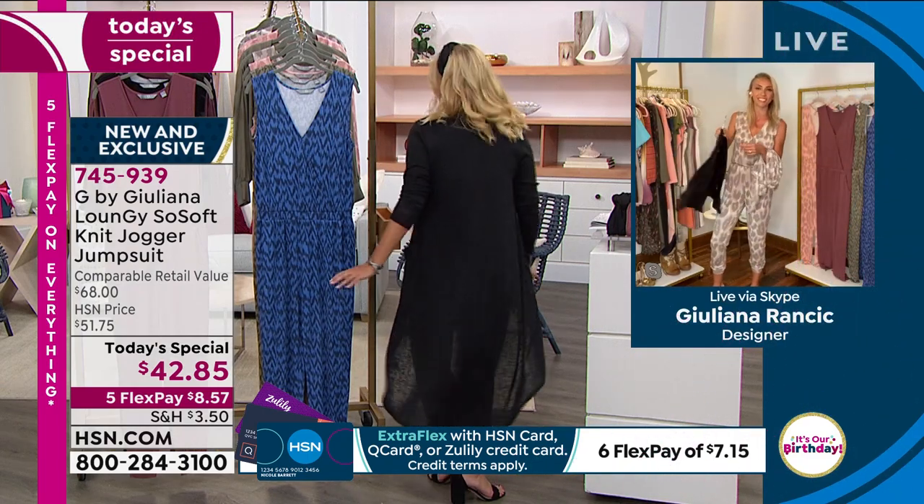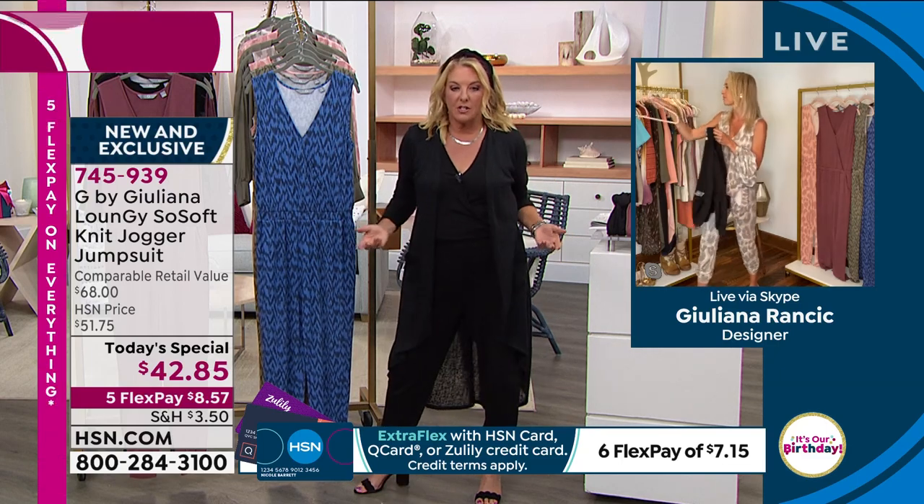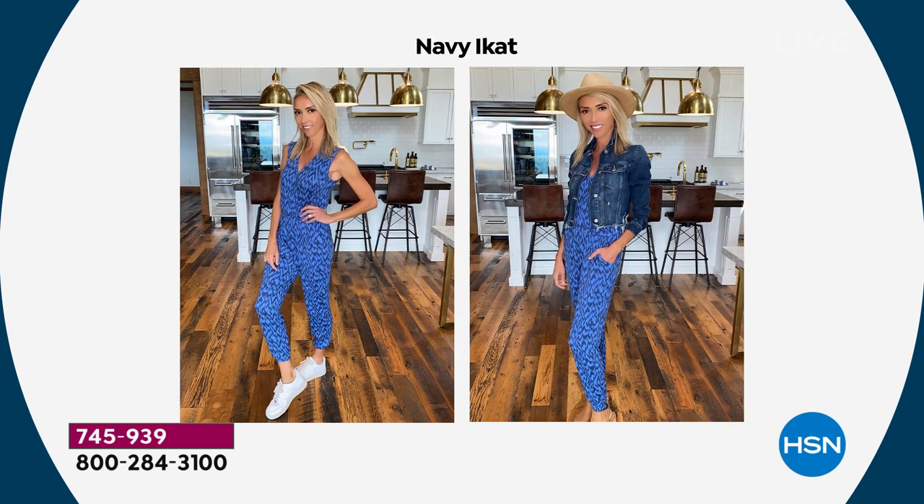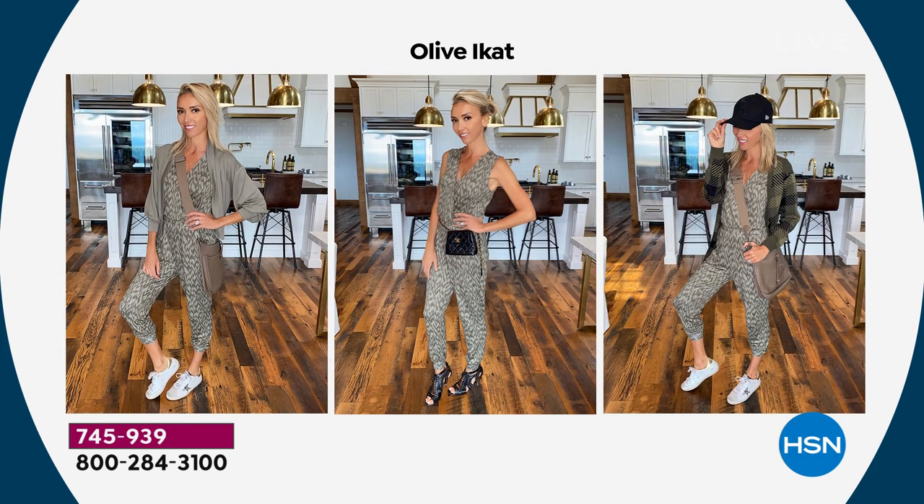I want to show you this cute duster coming up next hour. I love the duster back to the jumpsuit. Julia on set has her denim jacket on, and the duster — look what happens. Remember I was on a workout machine last hour in the same outfit, but I add the duster and dress up my shoe and I could go into New York City in the same outfit I was working out in five minutes ago, just by adding these extra key pieces.